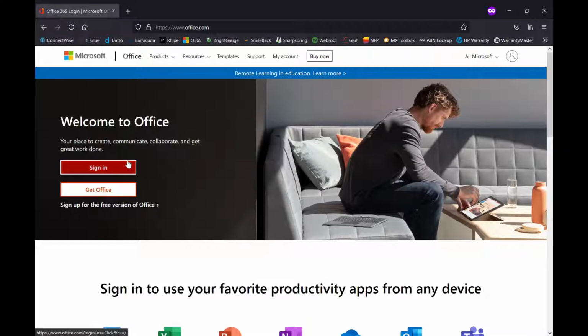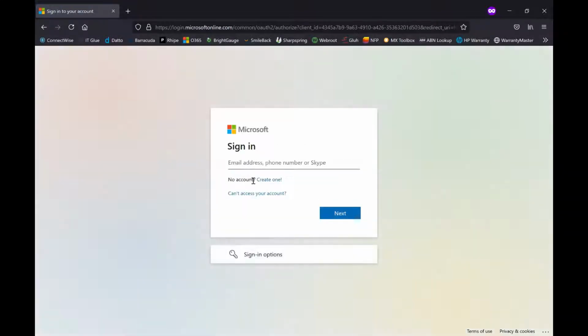So let's get started by signing into Office 365. You can come to office.com to do that. There's also login.microsoftonline.com as well that will take you to the same place. There's quite a few buttons and different URLs throughout the Microsoft websites that will all point you to the same place. So we'll click sign in here, and I will just sign into the account that I've made for our demonstration today, and then we will get going.